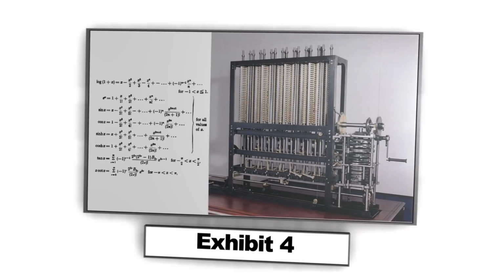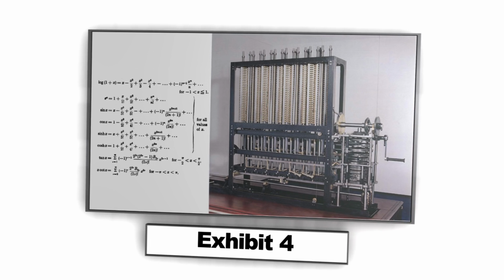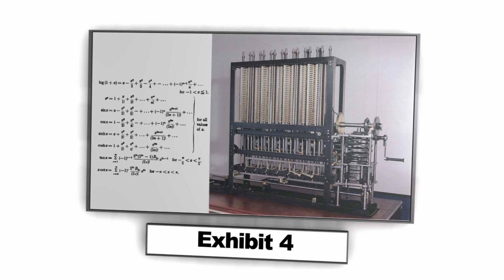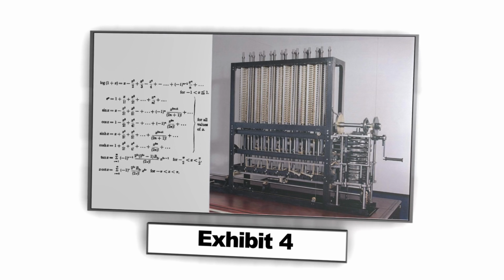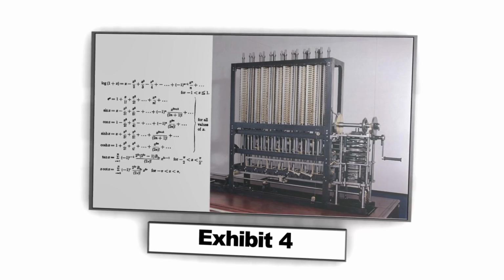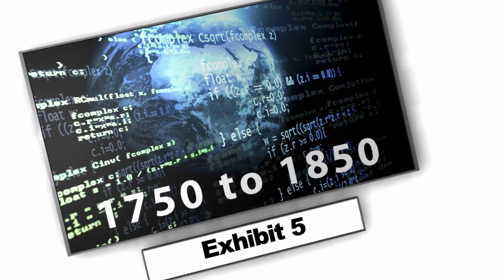Charles Babbage adopted the use of punch cards around 1830 to control his analytical engine. The first computer program was written for the analytical engine by mathematician Ada Lovelace to calculate a sequence of Bernoulli numbers. The development of computer programming accelerated from 1750 to 1850, an era called the Industrial Revolution.